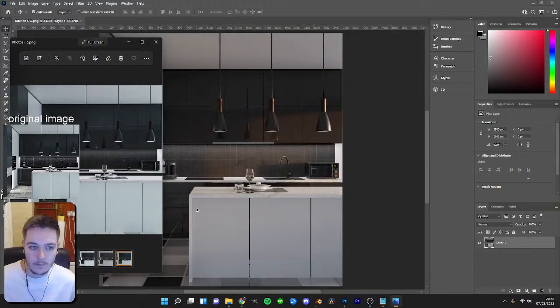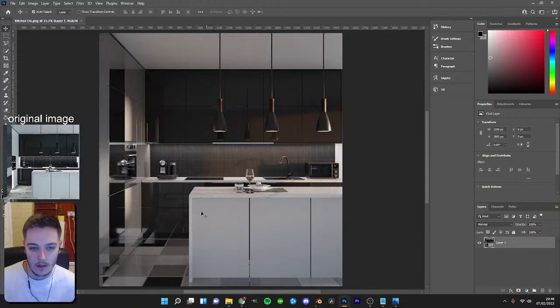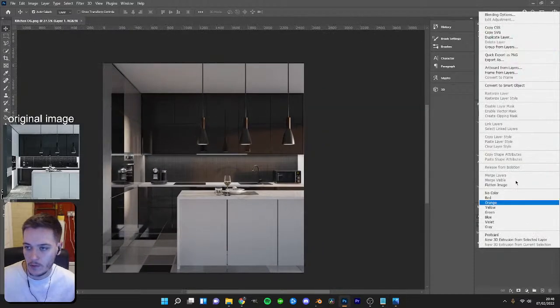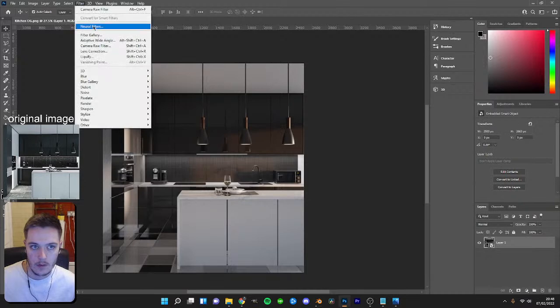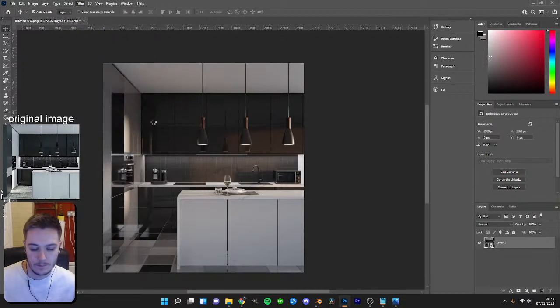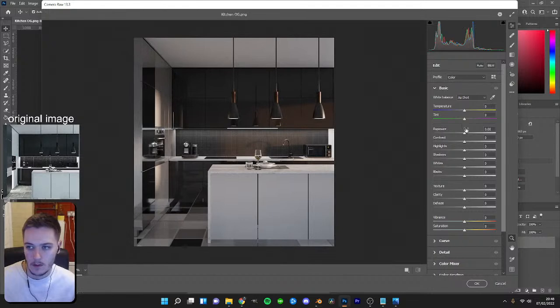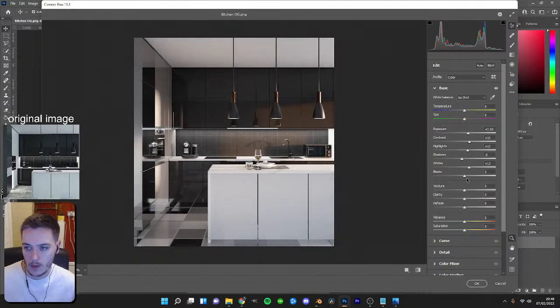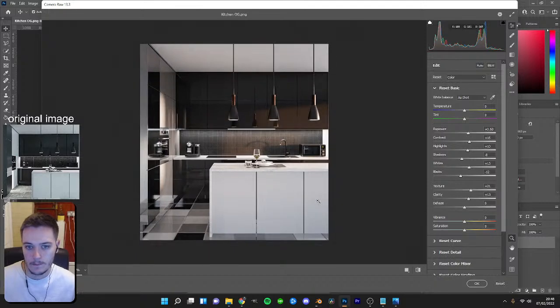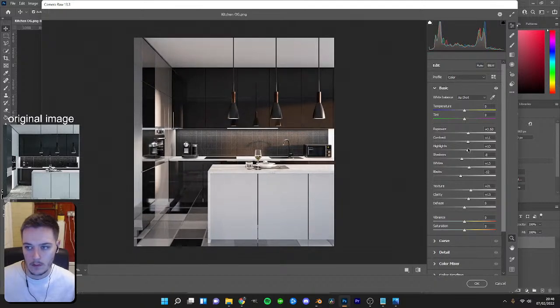Okay. It's mostly color correction that we need to do. So right, filters, camera raw filter, exposure up, contrast, highlights, shadows, whites, blacks, texture, clarity. Down a bit on all of these actually.